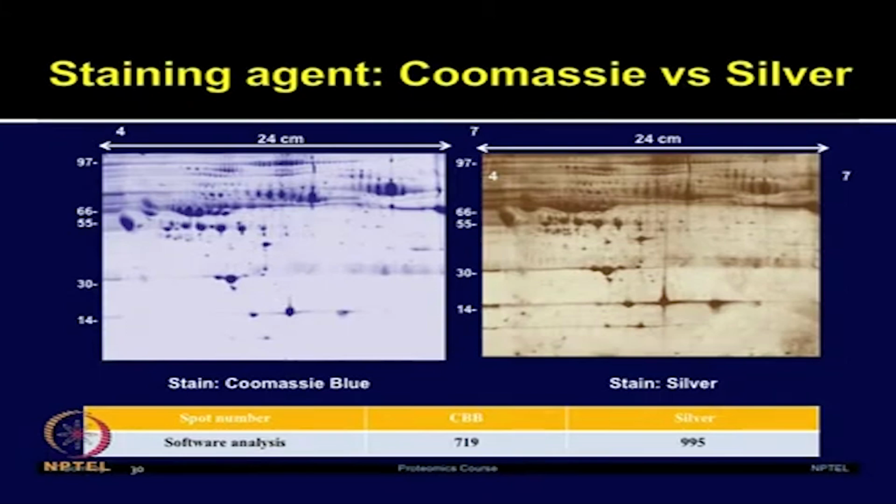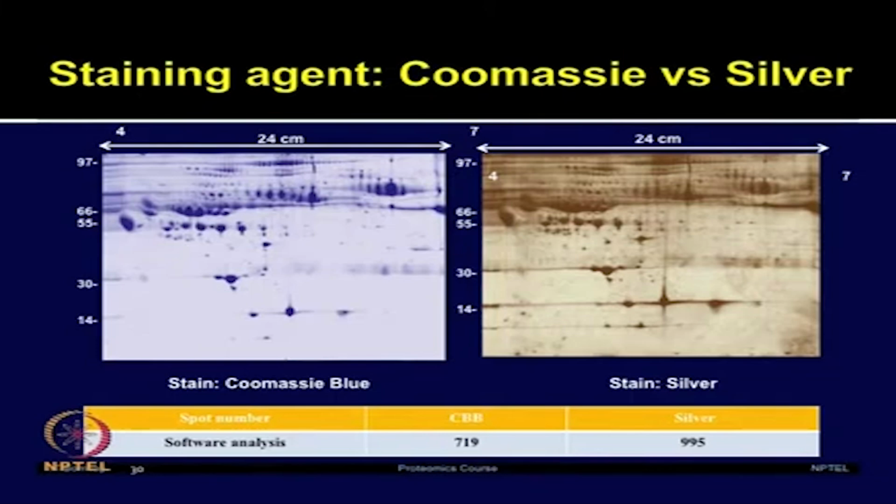We also tried to look at the effects of various types of staining, whether it is Coomassie blue staining or silver staining. We definitely identified more spots from the silver staining, but because we want to compare a large number of clinical samples with the healthy controls, it was very difficult to standardize the conditions to keep the silver staining uniform. So, to overcome this limitation, we used colloidal Coomassie and biosafe Coomassie staining, and we standardized the same conditions for all the gels.